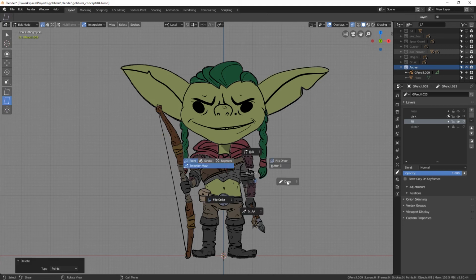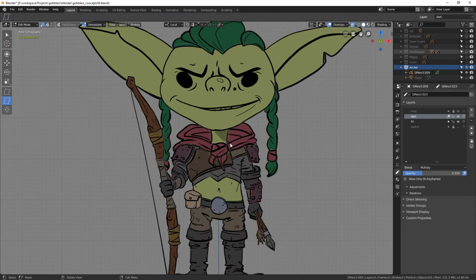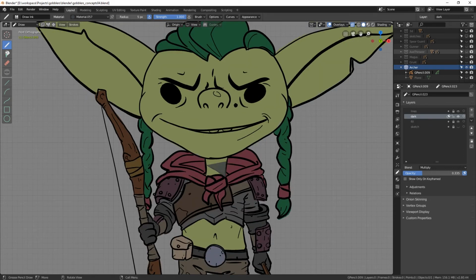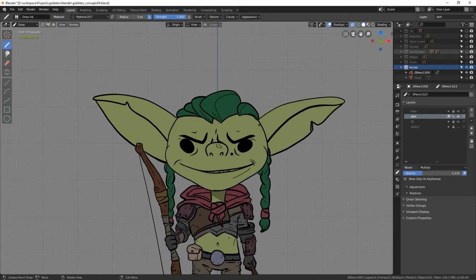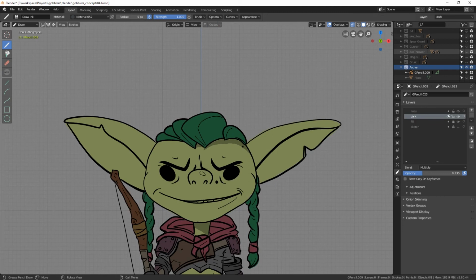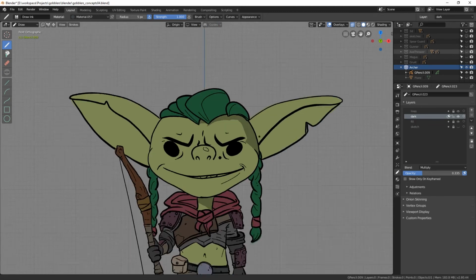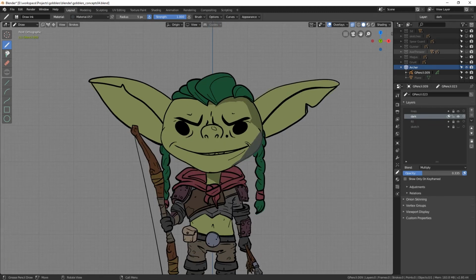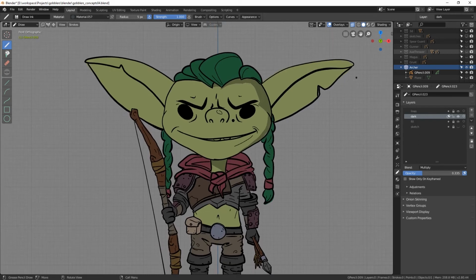So at this point, the whole character is colored, and now what I'm doing is I created a new layer, and I'm using a dark material, and I'm setting the layer to I think 0.35 opacity, and I'm using the function, it's the little dot on the layer.